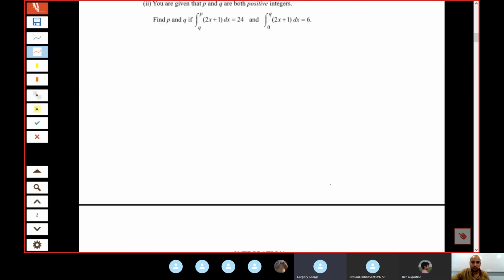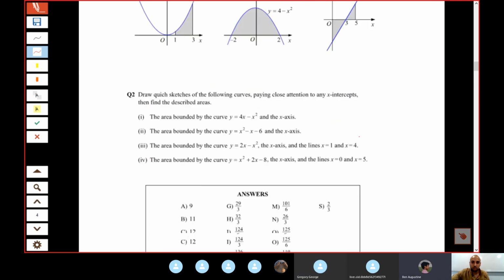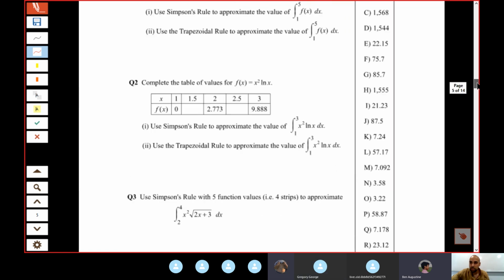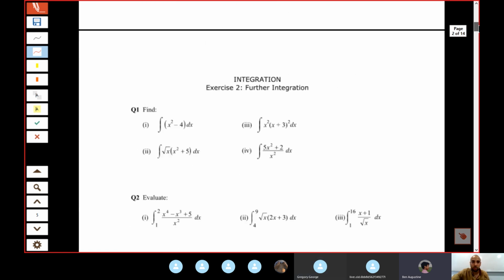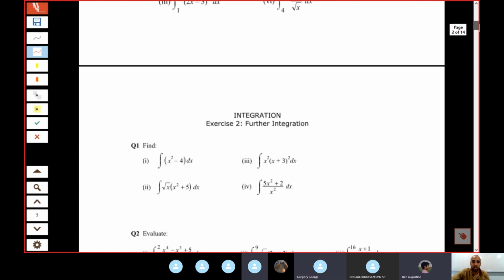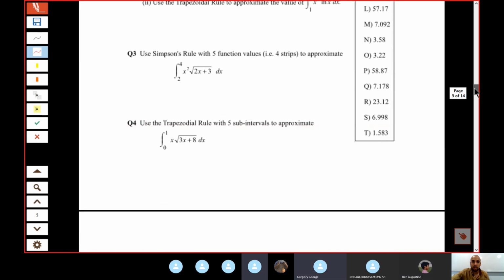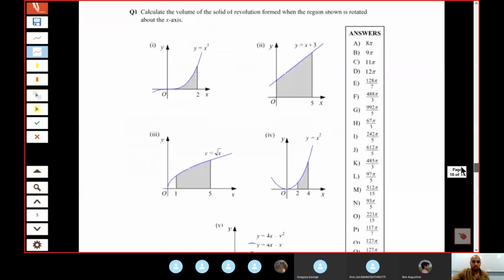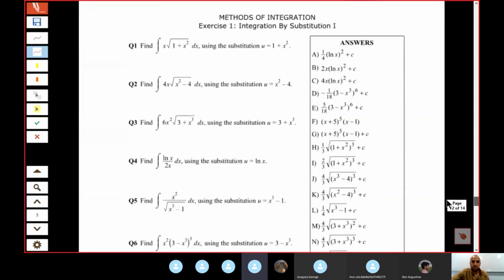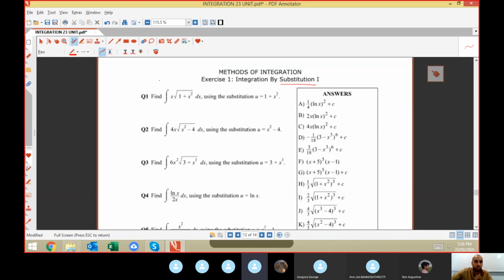So we've pretty much done the 2-unit integration that's required. Today we're starting with 3-unit integration. 3-unit integration is called integration by substitution. That's a bit of a different technique than you might be used to, but I think we can do well with this.